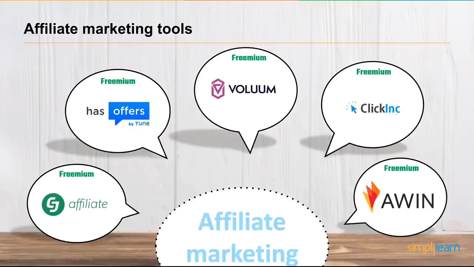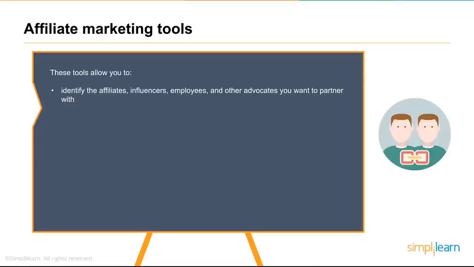Okay, so that's what really affiliate marketing is, and you really need a platform to kind of put it all together. And so a lot of affiliate marketing platforms. We're actually going to take a look at CJ and go through some of the features in the platform here shortly. But let's just take a look at why we need these affiliate marketing tools.